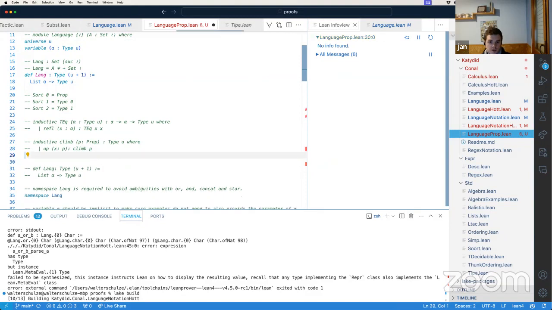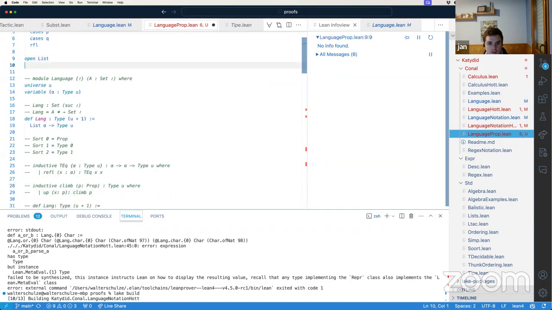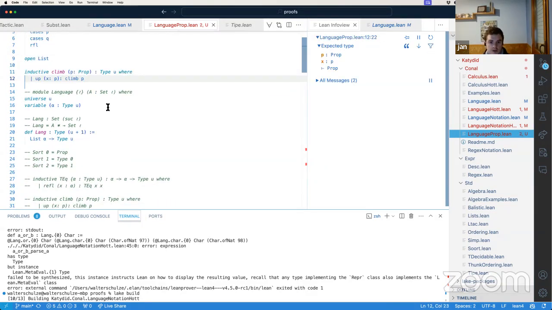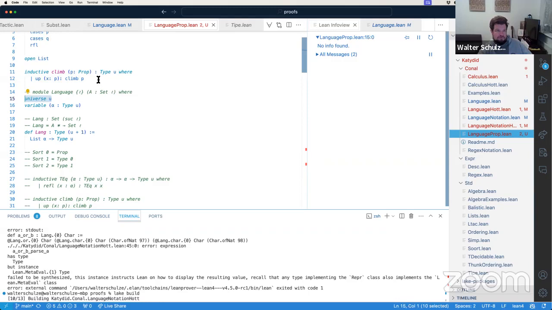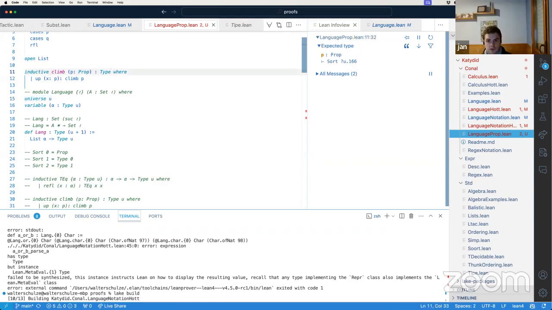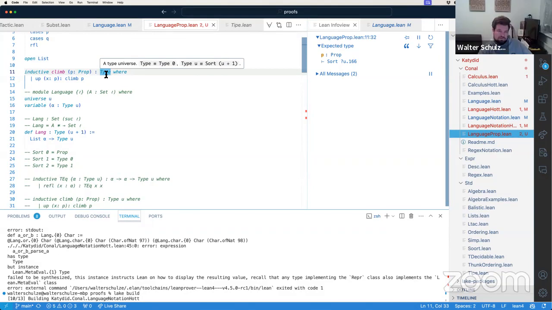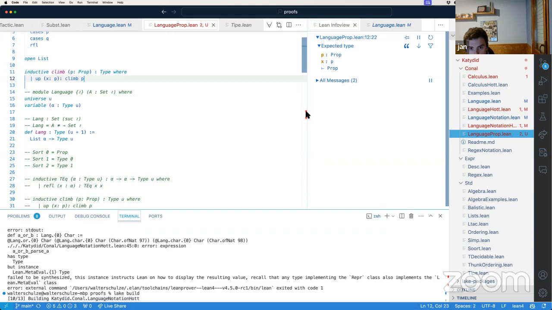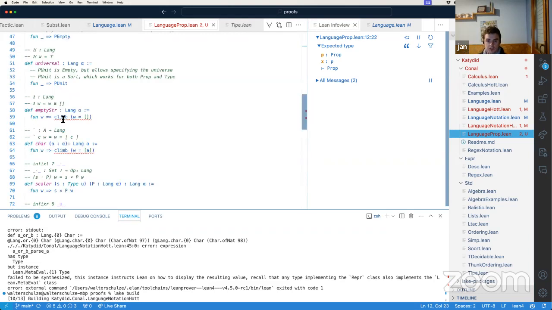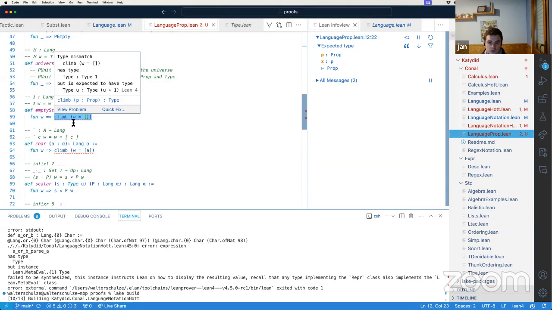So when you say universe U on line 12, it means that whenever you mention U it is some concrete U. Yeah, we're referring to this U. So then we should make this polymorphic with respect to the universe level. Let's see what happens. In Agda you would have an implicit universe parameter to the inductive type. I'm not sure if you can do something similar here.